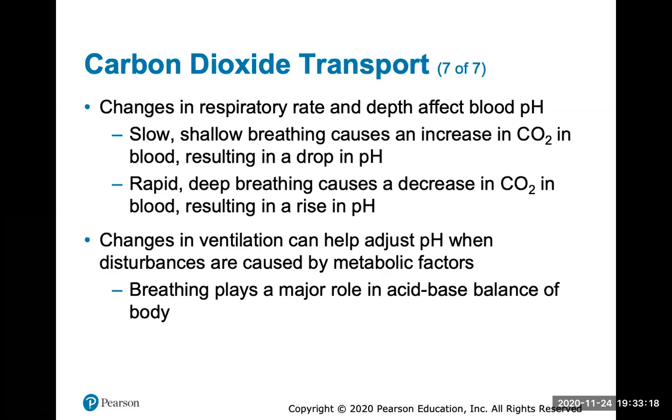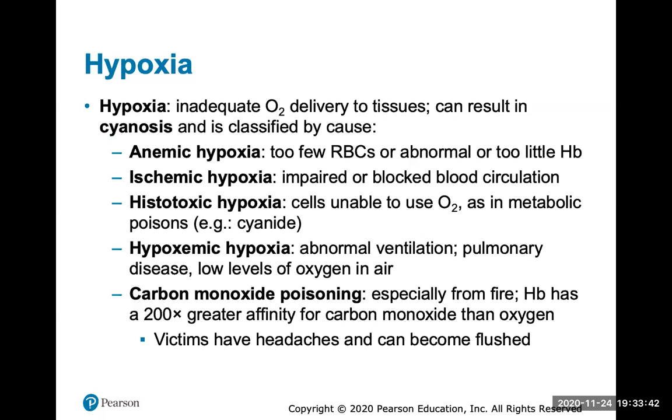And rapid deep breathing causes a decrease in carbon dioxide because your body is ridding itself of excess CO2, and that will result in a rise in pH. Changes in ventilation can help adjust pH when disturbances are caused by metabolic factors. So breathing will play a huge role in the acid-base balance of the body, and that's why we talk about this with the respiratory system.